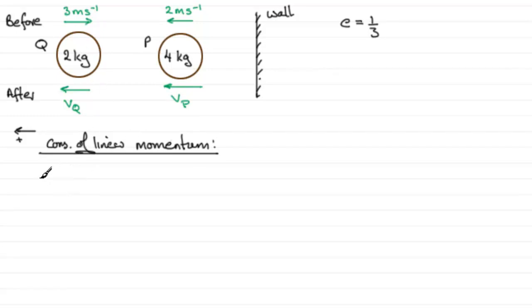So we're looking at the momentum before impact equaling the total momentum after impact. So if we start with Q then, we've got its mass, which is 2, times its velocity, which is going to be minus 3, as the velocity here is in the opposite direction to the positive sense. Plus, then we need the momentum of P, so it'd be its mass, 4, times its velocity, which is going to be plus 2, as that's in the direction of the plus sense here. And that's going to equal then the final momentum of Q, which will be its mass, 2, times its velocity, VQ. And then plus the momentum of P, which will be 4 times its velocity, VP. Both VP and VQ then are in that positive sense.